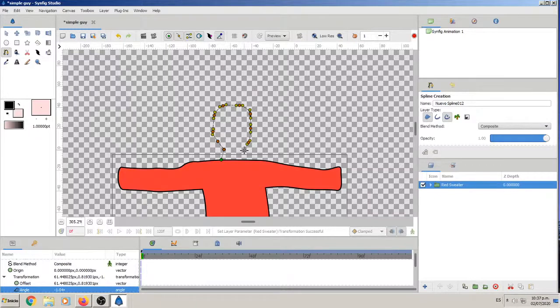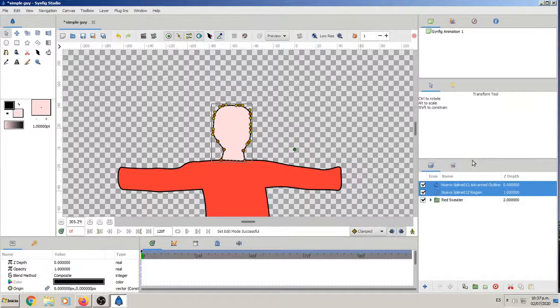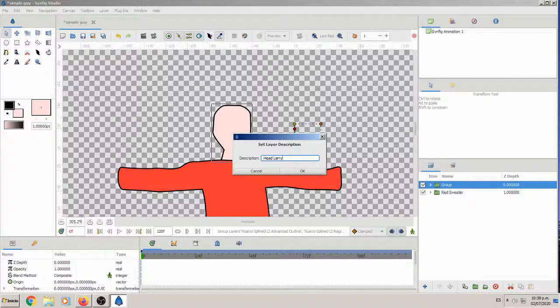Now we go to our make screen generator button. Pow! There we go, we got a head now. And in the head, we're gonna name it head. There you go. Group layers. Now we got something nice. And we're gonna call our guy Larry. There we go, Larry. Now that we got a simple head, we can put the arms, we can put everything, we can put the pants. We're gonna make this simple.